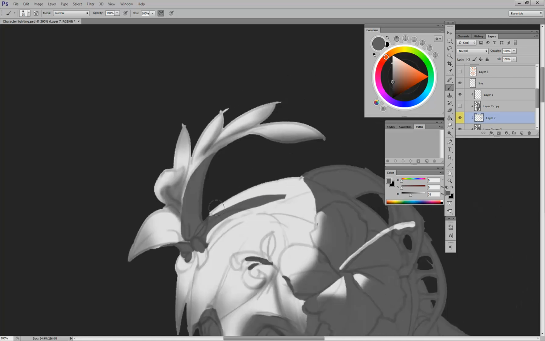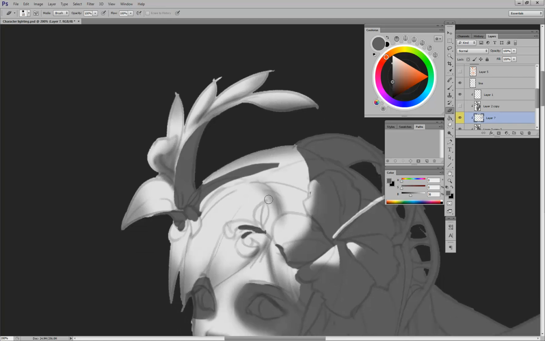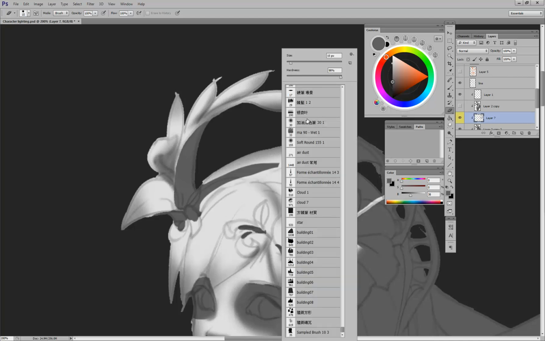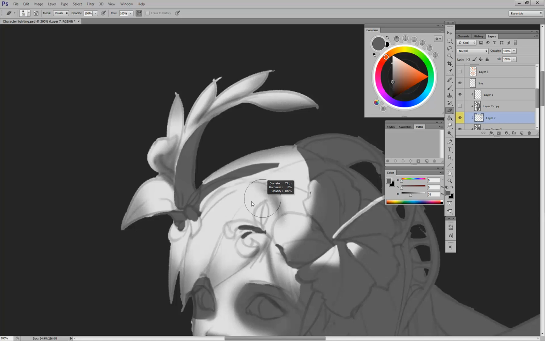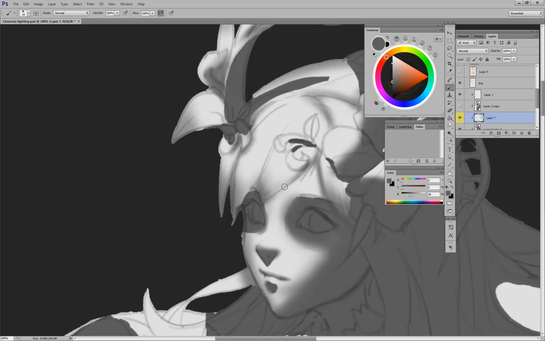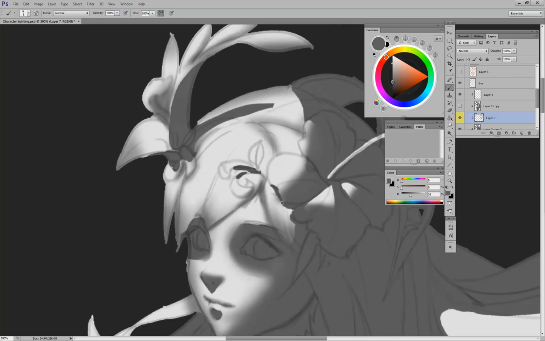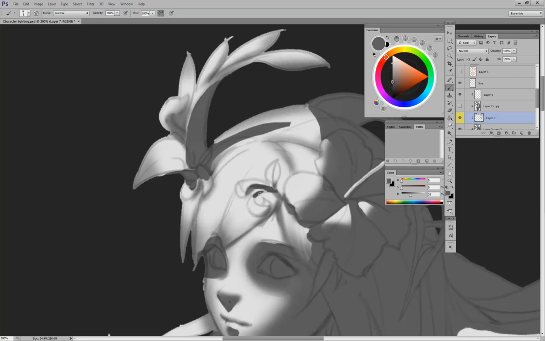It's a very quick way to build a form. If you don't like the shape, you can change the eraser to a soft brush and then modify the shape you like. So here we'll have the ambient occlusion shadow.